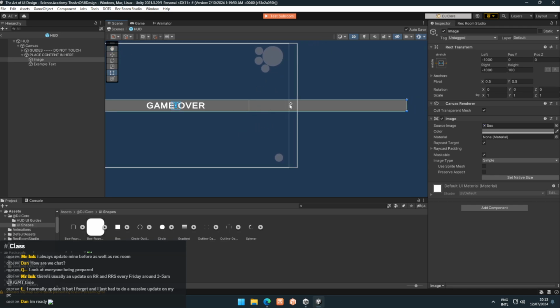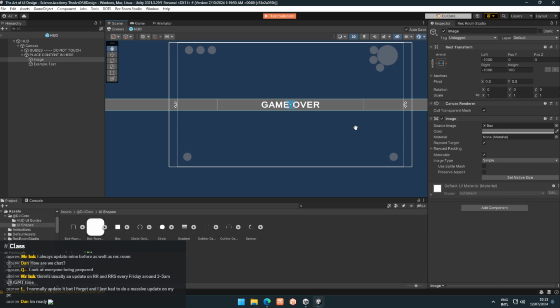So if it's just until here, like if it's like that, then it will just cut off basically. And that's not really very nice. So I'm extending it a lot so that it just looks like it goes on forever.